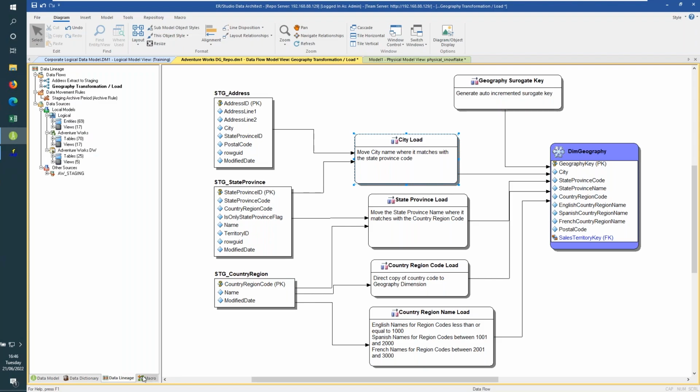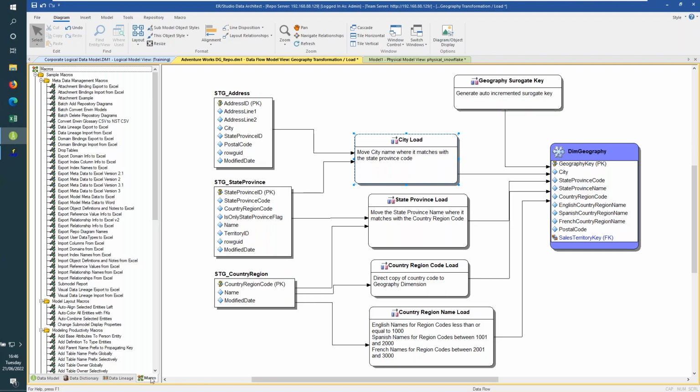And the final thing, just for completeness actually here, I won't go through this in any detail at all. Your Studio does have a scripting language built in, so you can also write scripts against your Studio to do all sorts of different things. Pretty much anything you can do in the tool, you can write a macro script to automate that.